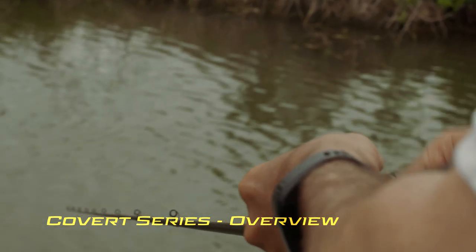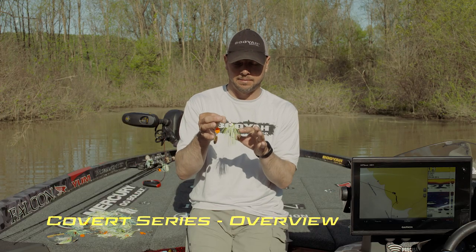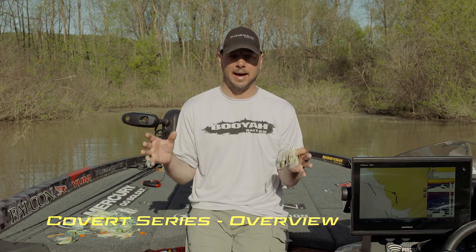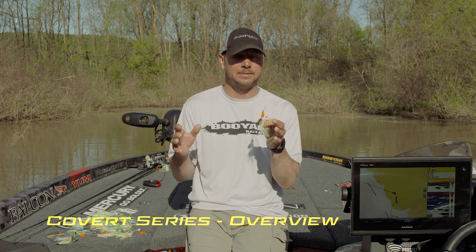We've got a good quality hook and an awesome bait keeper. I like to throw a trailer a lot — it keeps that bait up there. And a 40-strand skirt. You get some spinner baits that are too bulky and some that are not bulky enough; this is that happy medium. A lopsided head keeps the bait from turning over because of the torque of the blade — that lopsided head is going to keep that bait running straight.